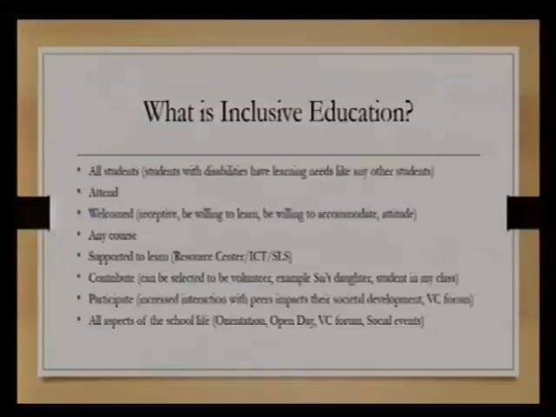And we participate not only in the academic part of university life, but in all aspects. We have orientation day, open day, VC forum like this one, and social events that we students with disability would like to be a part of. For example, by taking part in orientation, the students learn of the available support services. And I'm sure this is the same for any other students coming in.